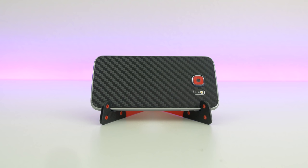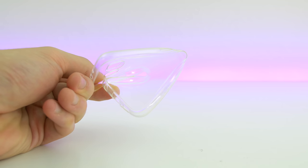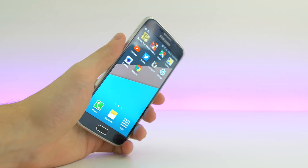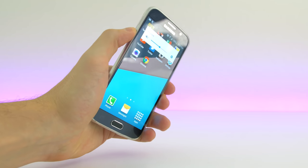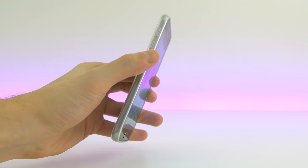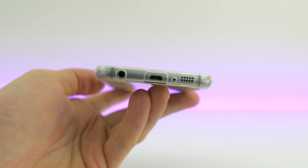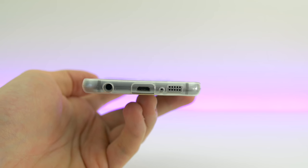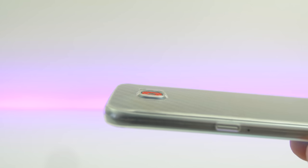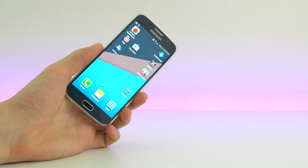Last but not least, we have... just kidding, it's a case — no dbrands in this video, I promise. For 99 cents, you get a soft silicone TPU case for the Galaxy S6. Don't expect too much protection — it gets the job done by protecting your phone from scratches and small drops, but that's pretty much it. The buttons are easy to press and the cutouts are precise enough that it won't get in the way of any accessories you plug in. It also protects the protruding camera from being scratched since it's thick enough to cover it. It's a pretty cool case for just a dollar, no complaints here.